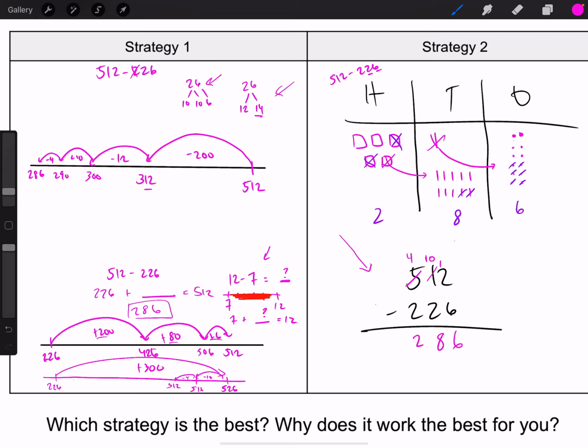But like I said, the counting up strategy might be the most advanced strategy to use just because of the mental gymnastics you have to do to use it. And because of that, sometimes it can be very efficient. If kids are using the place value strategy, over time, we want to move them toward the algorithm because it's a more efficient version of that.